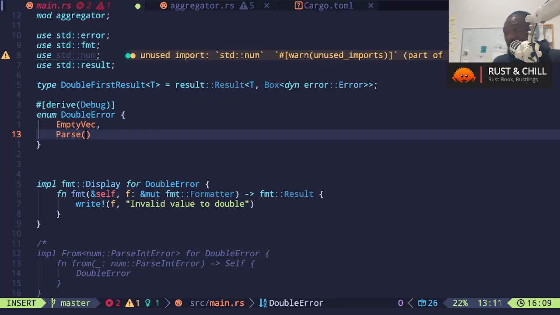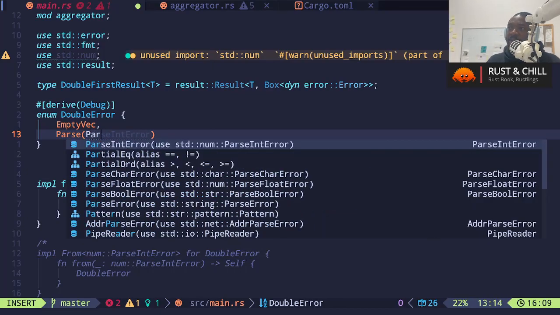I mean, we can actually say it's a parsing error. Why don't we just say it's a parsing error?